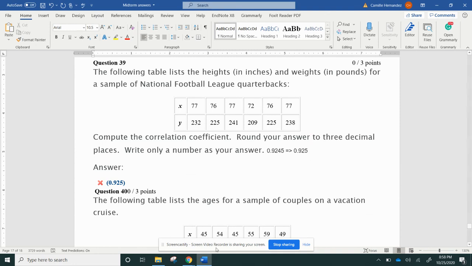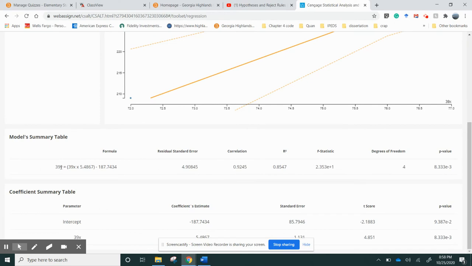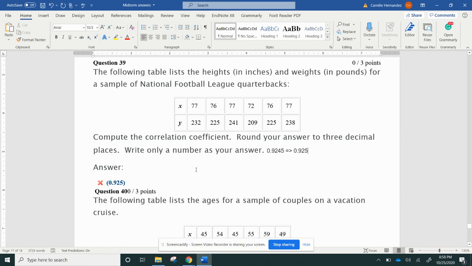All right. And if it had asked, say it had asked for my line, here is my regression line right there. I'm just going to put it here just so you can see it. And here is my regression line. Okay. So I have that there. And remember the 39y, it just is the y and this is the x. I know it's a little bit confusing, but you could do it like this, y equals x times, and this is multiplication, that. So that's really my line of best fit or my regression line.